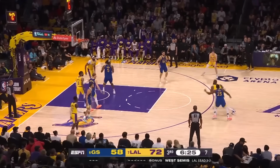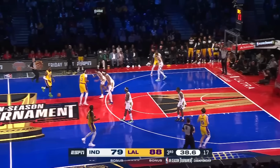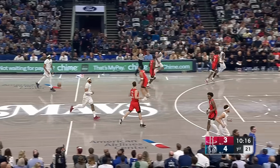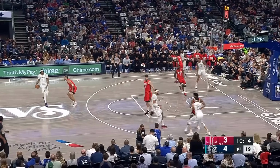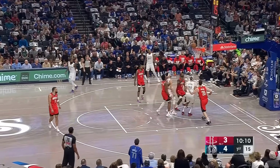One of the main concerns with Davis on the team is who's going to be the first option. Both him and Kyrie are known to be great Robins to LeBron and Luka respectively. Now, since Kyrie is their only real ball handler, you would think it's him, but at least in this game, Jason Kidd revolved the offense around Davis.